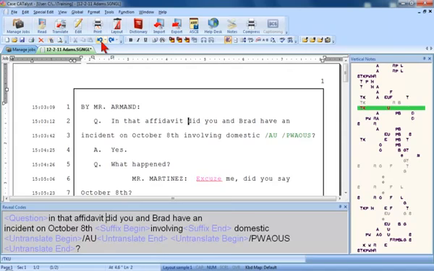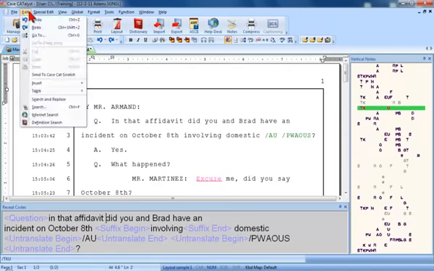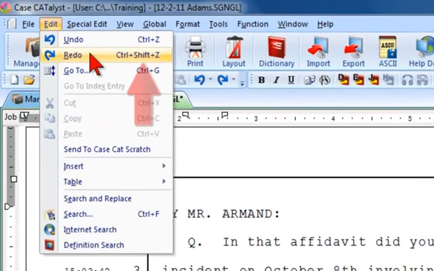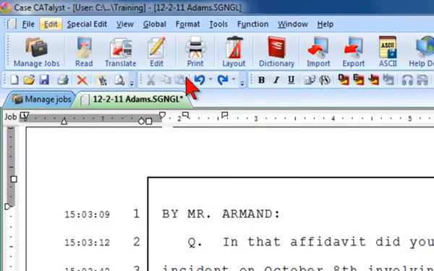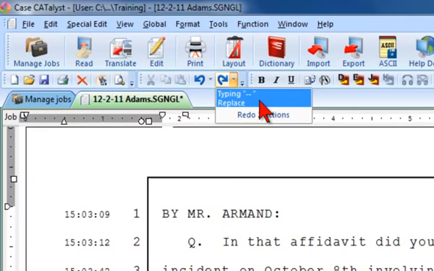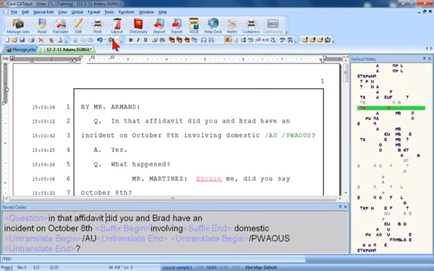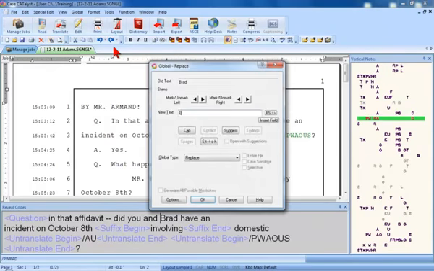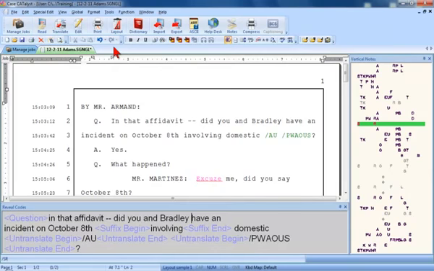But I don't have to reinsert those dashes. All I have to do is use redo. You can find redo under the edit menu, and notice that the shortcut key is Ctrl-Shift-Z. Or you can click this icon right next to undo. And just like undo, it has a down arrow next to it that I can click to redo more than one action at a time if I need to. Great! I've got my dashes back, and again, now all I need to do is slow down, focus on what I need to do, and perform the correct steps to edit.